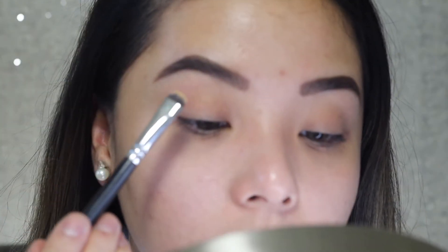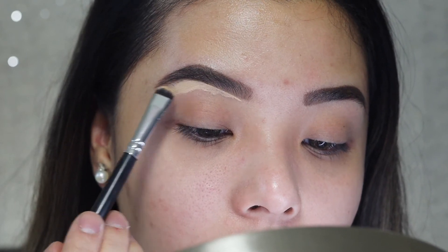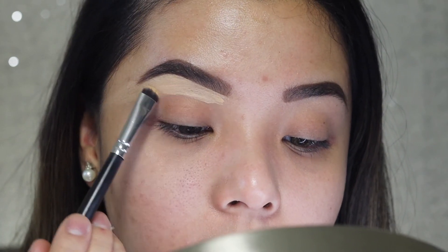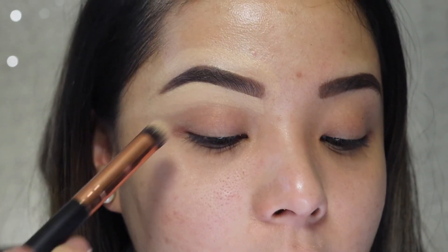If you have two or three minutes to spare and want your eyebrows to really stand out, or if you have an event to go to, you can put concealer all around and that will clean up the look. So I'm actually going to do one right now. Just grab your regular concealer, put it on, and carve it out. As you can see, it instantly brightens and cleans up your eyebrows. Then use a synthetic brush like this to just blend everything out.